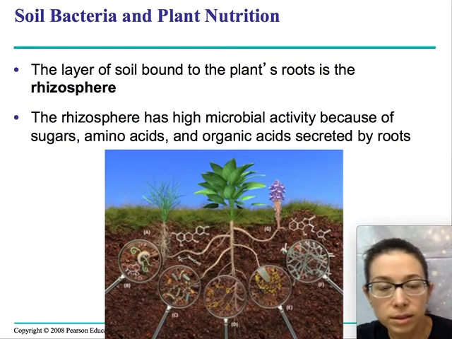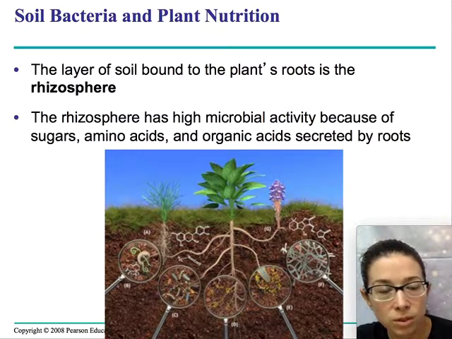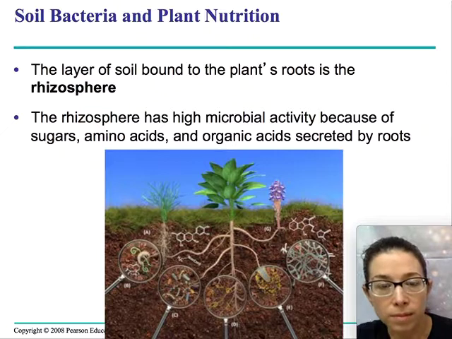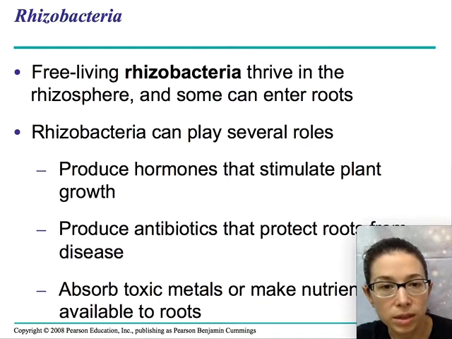And here's just a fake picture of all the microbes living in the vicinity of roots in plants, and that whole tiny ecosystem is known as the rhizosphere. So all of the microbes that live in the proximity of the roots and are contributing to them. The area around the roots has a lot of sugars and amino acids, which are part of proteins, and other things that roots secrete that microbes love to live around.